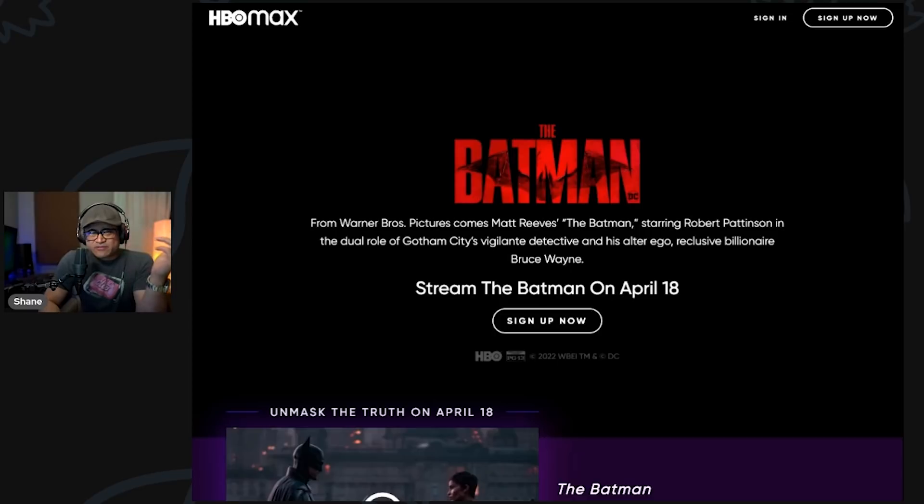Hopefully it's in 4K and HDR — I've been hearing otherwise. I saw a video where someone said The Batman is not going to be in 4K or HDR, non-Dolby Vision, on HBO Max. There have been some movies that dropped on HBO Max recently like Nightmare Alley, The Duel, and Free Guy that weren't ported over in 4K and HDR. I think all the day-and-date releases came in 4K, Dolby Vision, and Dolby Atmos — like Matrix, Dune, West Side Story — so I'm a little worried they're going to drop this in only HD and 5.1.